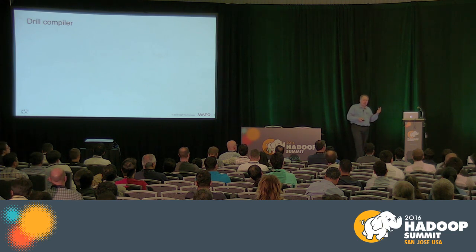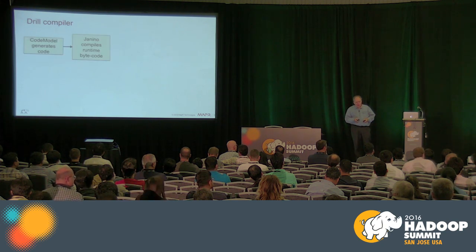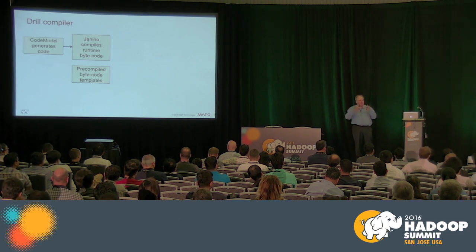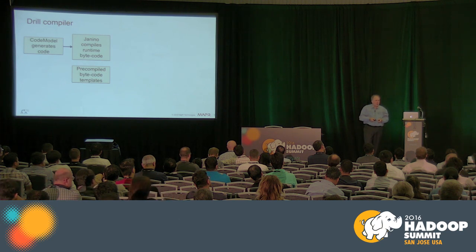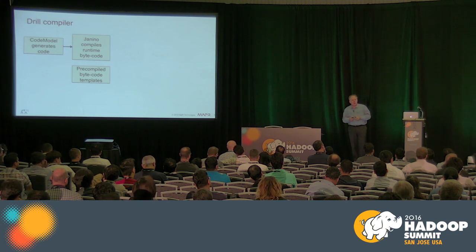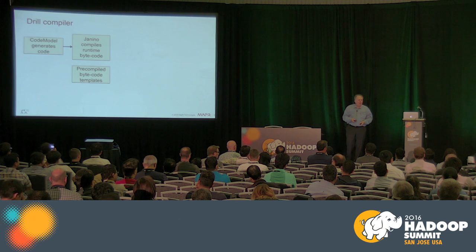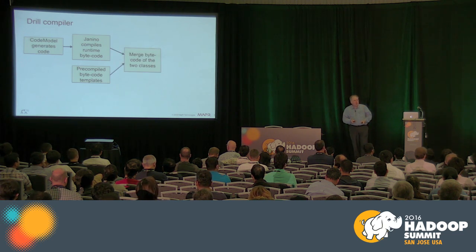Dynamic code generation has become fairly standard lately — Impala does it and Spark SQL does it — but this was one of the interesting innovations in Drill. The Drill compiler generates code from prototypes. When you write a UDF, it lifts your source code out of your definition and injects it into the generated code. This allows the code to be executed with no object creation — there is never an object created for a row, and primitive types are never boxed. The generated code from that source code transformation is engineered with bytecode templates to produce the actual execution.